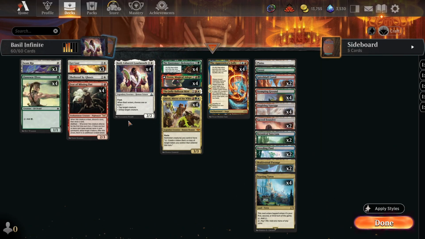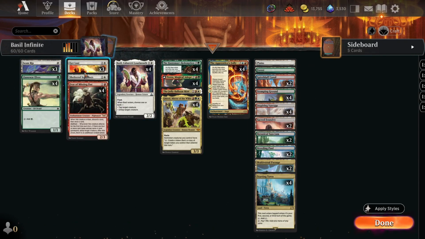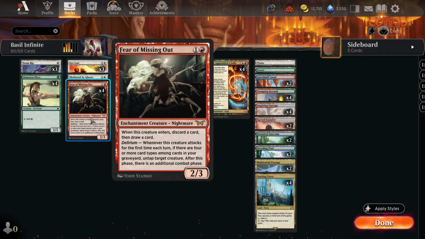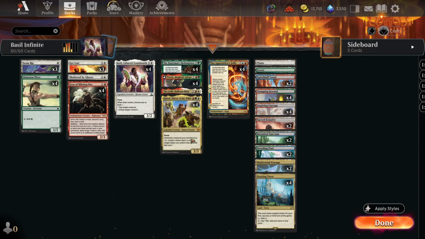And then removal in terms of Seam Rip, Get Lost, and Sheltered by Ghosts. Having a bunch of enchantments as your removal can be useful because of Terra, which can find these enchantments. Terra can also find Huntsman's Redemption and Fear of Missing Out and the Apprentice's Folly. So a very important card in the deck. And then mana base, kind of a 4-color stuff.